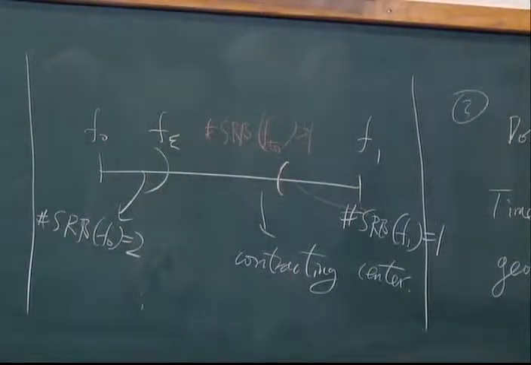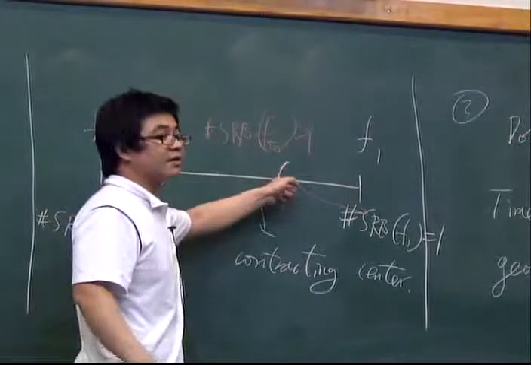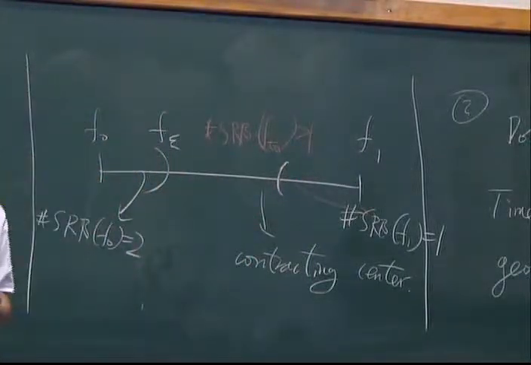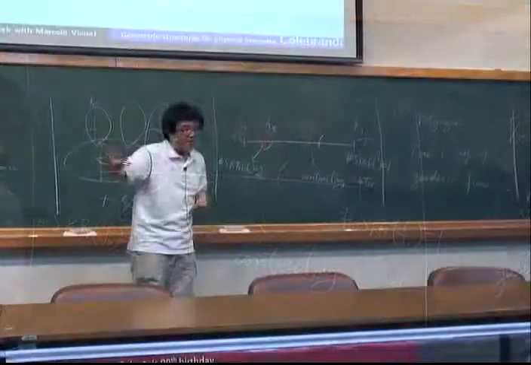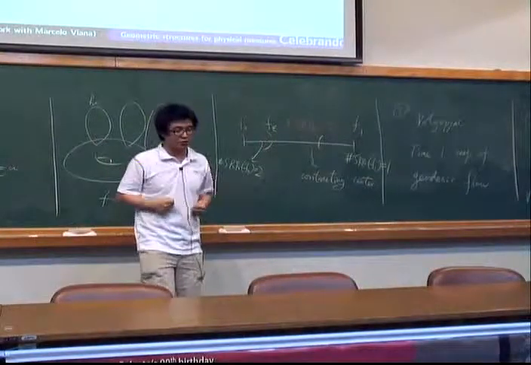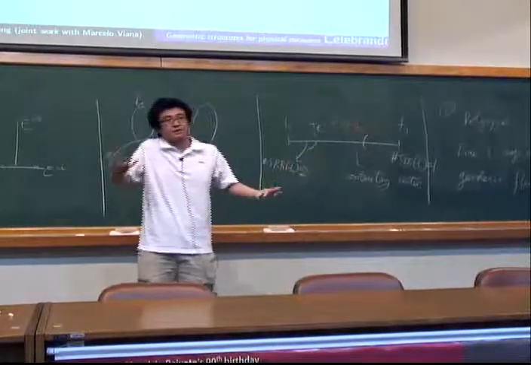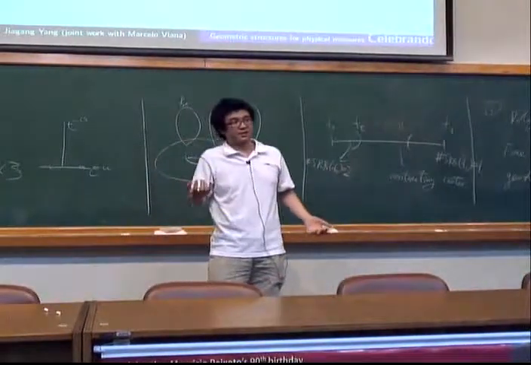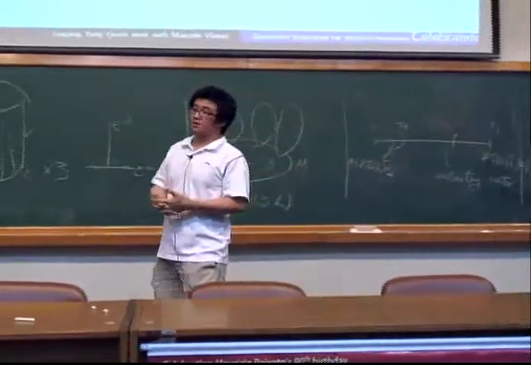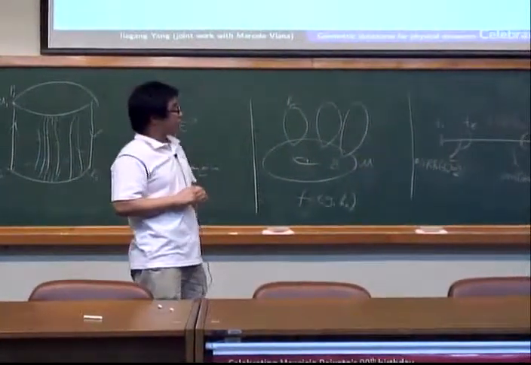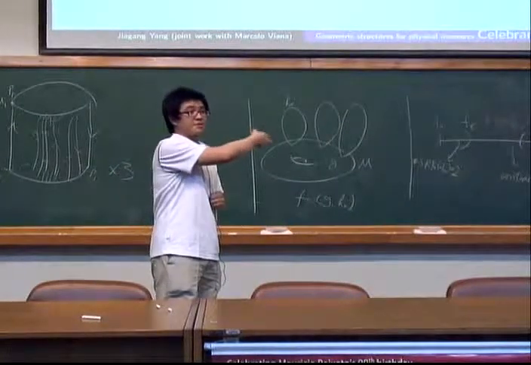So what happens is like this. At some point, you have 2, 3, or 4, maybe many physical measures. And at the next time, as soon as you change forward, it changes to one physical measure. Some measures disappear. We don't know what happened. So this is a little strange. And now we would like to understand why this happens.